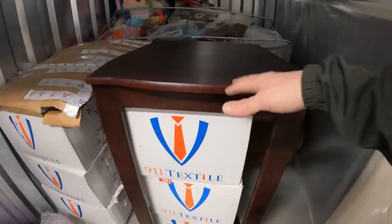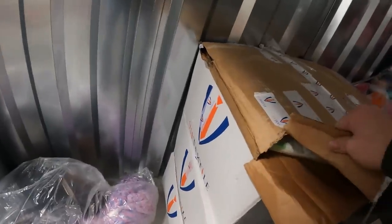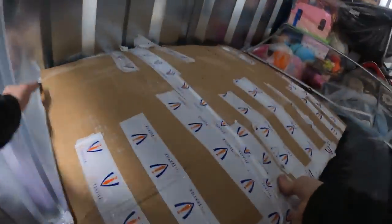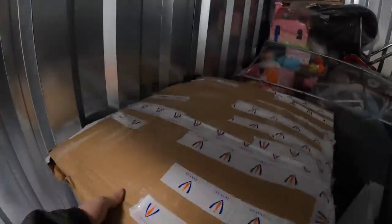Moving along here, we've got a little stand here. Normally you'd put your stereo equipment or something along those lines. Hopefully there's some glass, because we'll get any glass for that and for those tables. Maybe this is glass. What is this? I think this is glass, yeah. So we have to wait a minute on that. All right, let's look at these boxes that are inside of this.